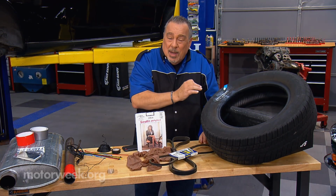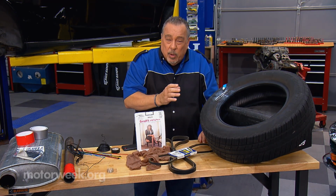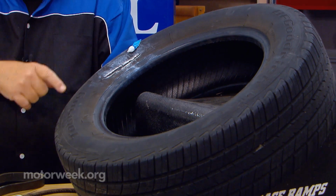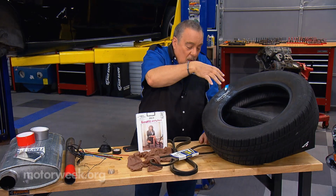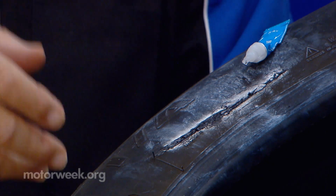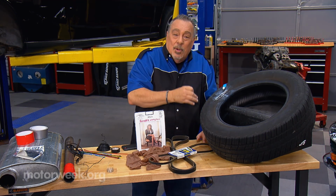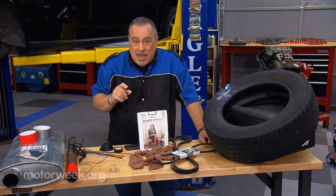Well, he apparently had seen some commercial that said there was a glue out there that would hold anything, including support an elephant for 6 months or some such thing. Anyway, he goes, he buys some of this stuff, he comes back, he puts it down into this gash in the side of the tire, holds this flap of rubber in place until it dried, and said, I fixed it. He put air in the tire, he headed off, made it about a block, and the tire self-destructed. You don't glue tires back together, folks. It doesn't work.